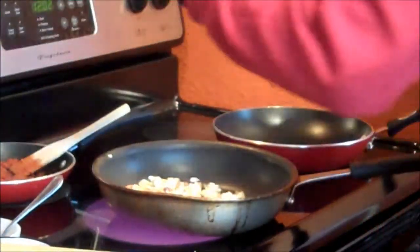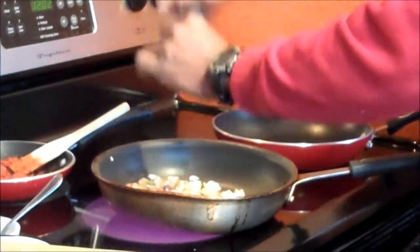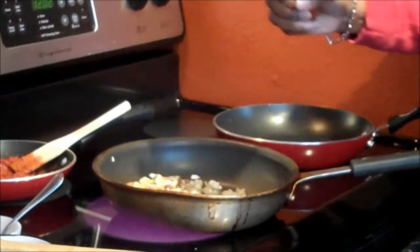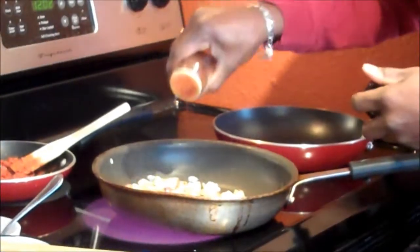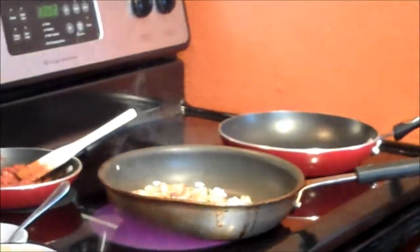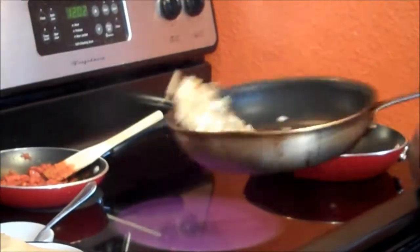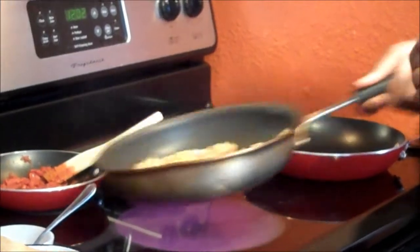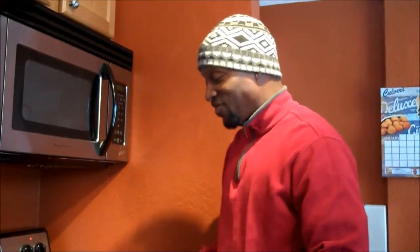Okay, a little bit of pepper here. Some of that secret spice. Now, we'll let that cook up and marry. See, I like to cook in layers, there's a layer for everything, so every layer has a flavor to it. So this is what we're doing here with this dish. And then we'll be adding our egg.